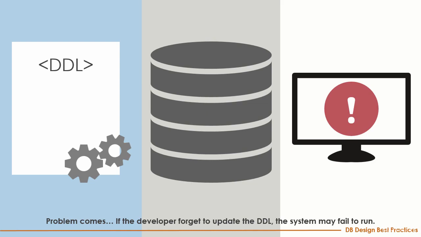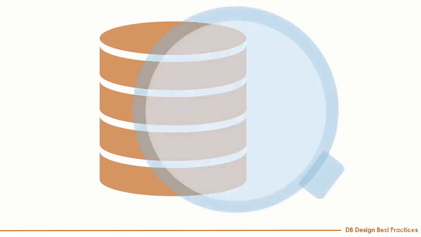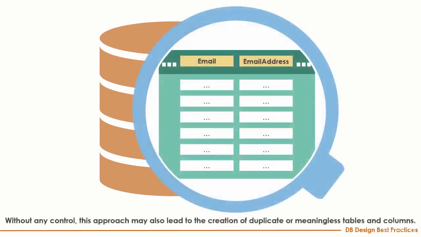Nowadays, we have some visual development environments bundled with the database vendor, like MS SQL or Oracle Designer. But it doesn't solve the second issue, which is duplicated columns. Since we don't have any control, everybody can add the columns and tables they want. You will come up with a column called email to store the email address, and also another email column to store the email address. So that will lead to data inconsistency.